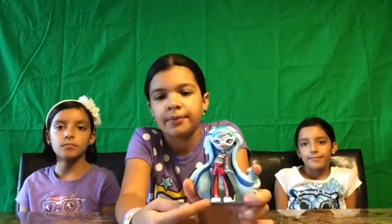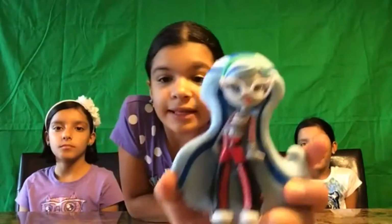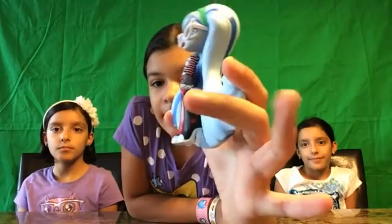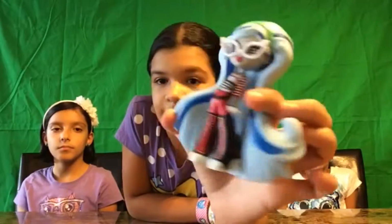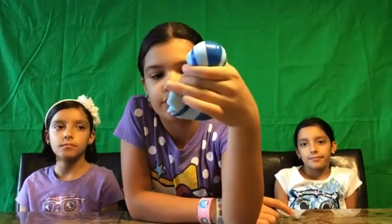Her pants are just red and they have the black where the knees are. I kind of wish that she would move around like an action figure, but she doesn't, so it's kind of upsetting. And her boots are really nice too because they're lace-ups that are high heels. High heel lace-ups. What's better than that? And her hair meets up right to her boot line, which is really cool too.